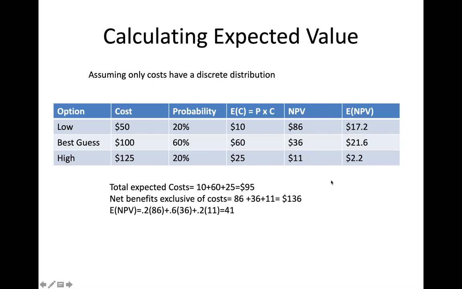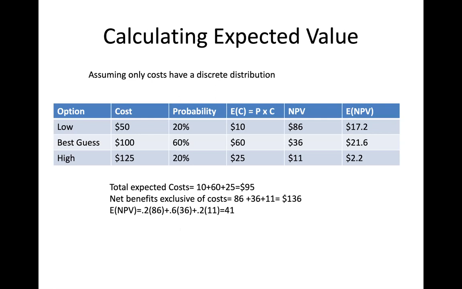So that's how you find an expected value. You multiply whatever it is, either the cost right here or the NPV right here, times that probability. And if you add them all up, the probability times the NPV, probability times the NPV, probability times the NPV of that option, you're going to come out with overall, if you ran this thing 100 times, you would end up with $41.